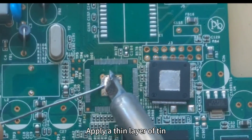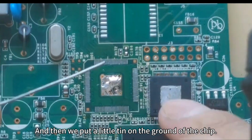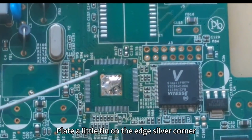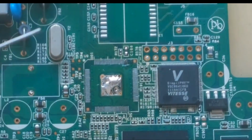First, give the ground point on the PCB board a thin layer of tin. And then we put a little tin on the ground of the chip. Remember not to have too much, a little is enough. Place a little tin on the edge silver corner for positioning in a while.